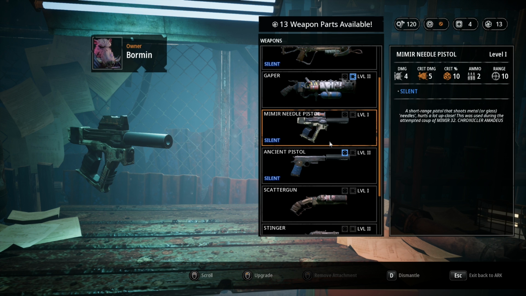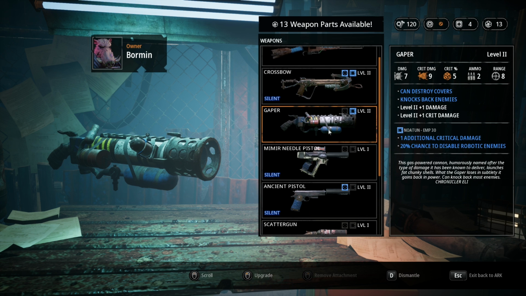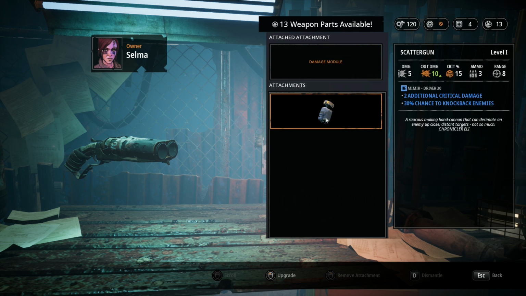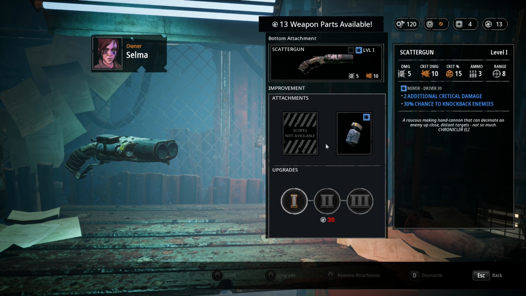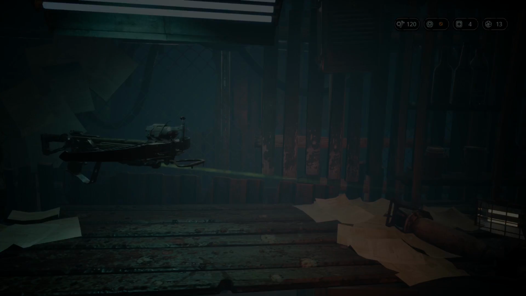Do we have a better weapon for that? We've got the 1 extra crit here. And 20% chance to disable robotics, which is good. We like that weapon against robotics. Scattergun, lower range, decent crit chance. Yeah, I think that makes sense. Put the scattergun there, or put the add-on there. Bye. See ya.